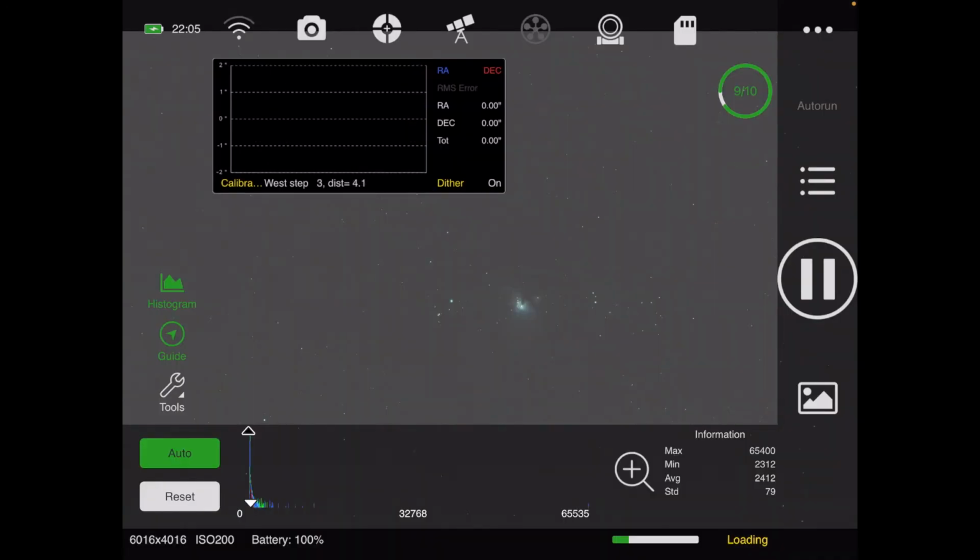Okay, so looks like it's doing some calibrating here before it shoots. I remember I set it up so it's gonna do a full calibration of the mount and reset up guiding. So it's gonna take a minute to do this.